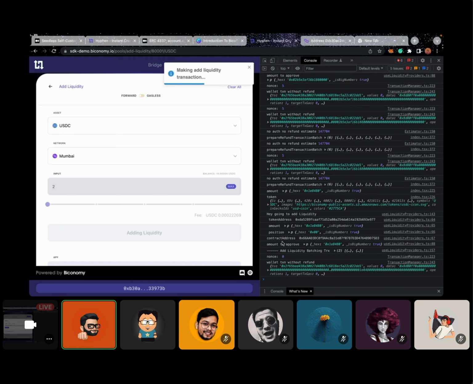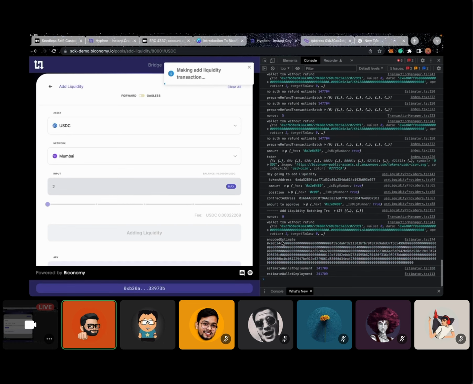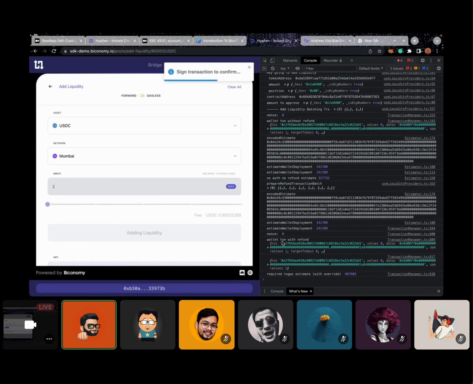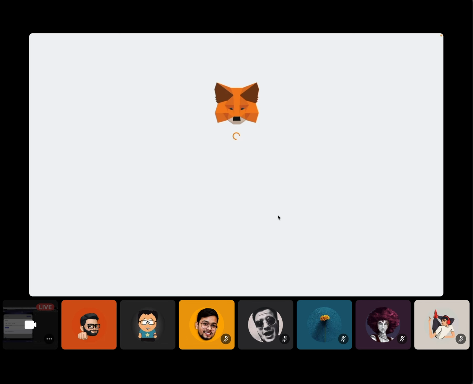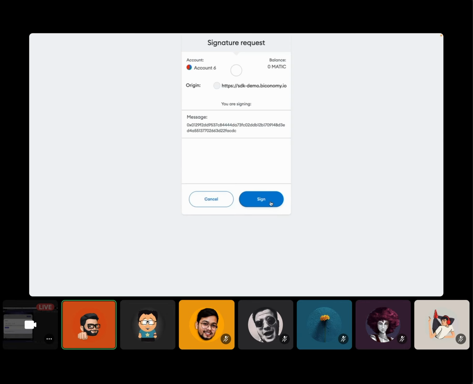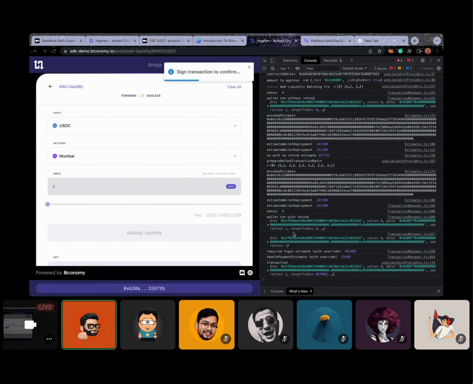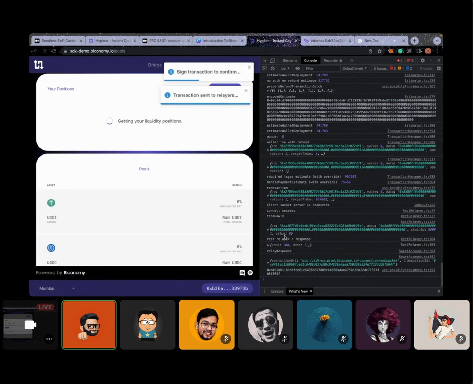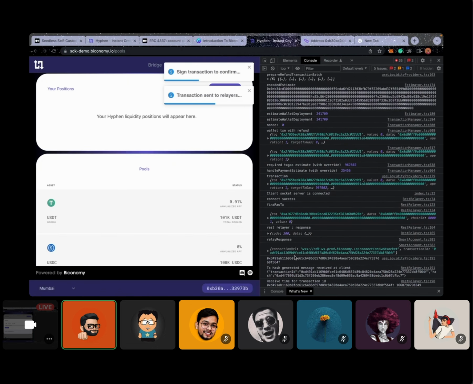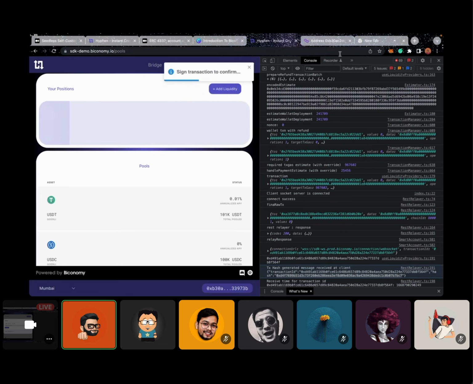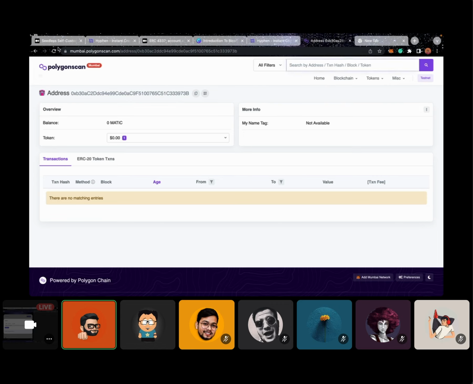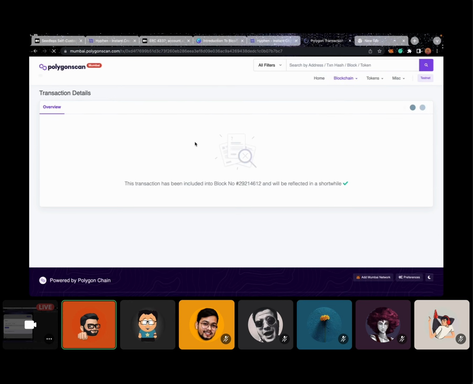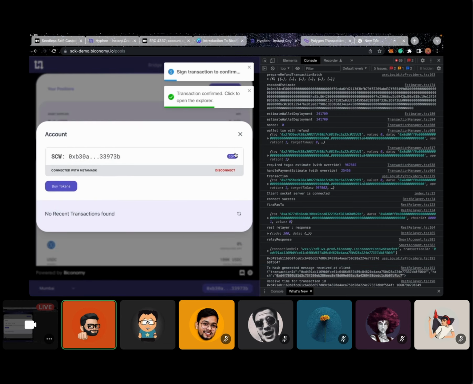There are some console logs where the SDK prints out data about what is happening. So I just sign a transaction. It's a standard personal sign flow, and this transaction goes. And as you can see, we have a relayer infra in place, which executes this transaction on our behalf, and it goes. So first of all, let's see this transaction, and I also want to pull up the address.